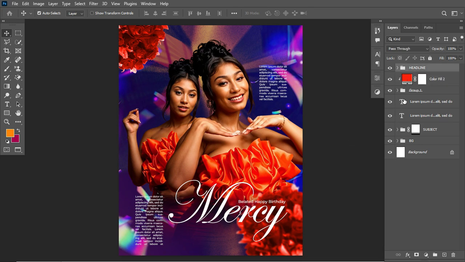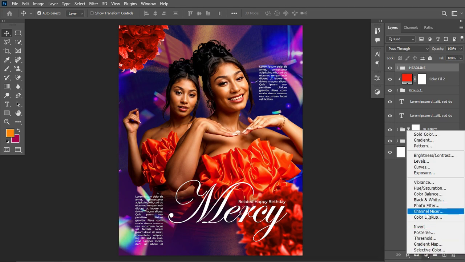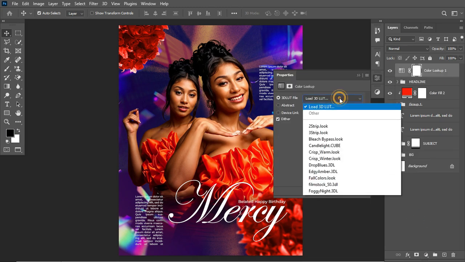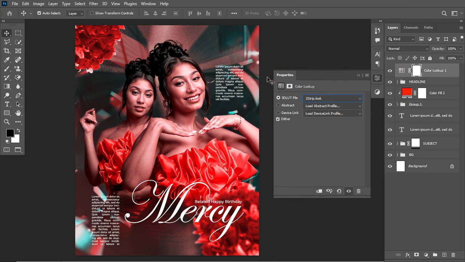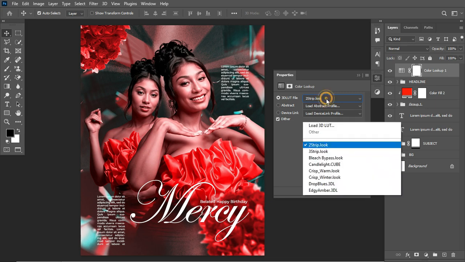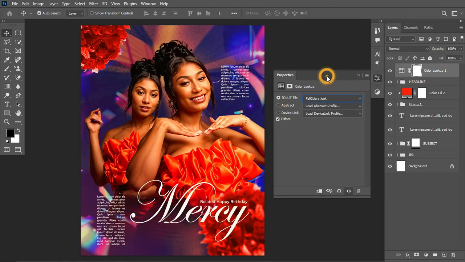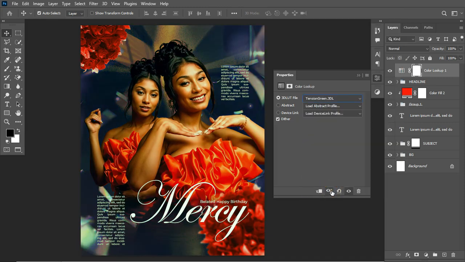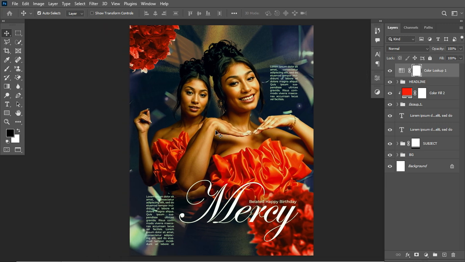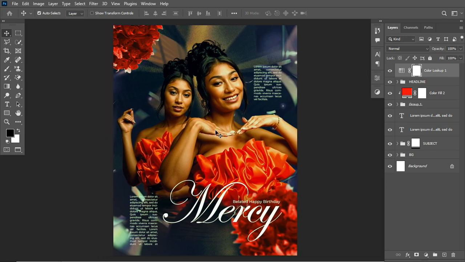Okay, so after that, I can still choose to change the general look of the whole design by applying a color adjustment called color lookup. Change the color lookup to any color lookup of your choice and see which actually fits your project. If this is okay, you can go ahead to use it. If this is okay as well, you can go ahead to use it, and you just navigate and see which basically helps you with your color balancing, and if it's actually good, you can go ahead to use it on your project.